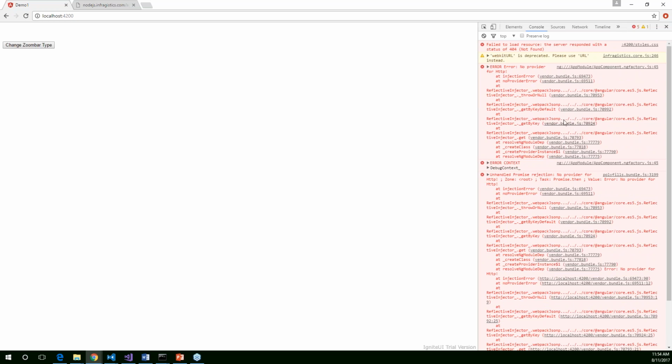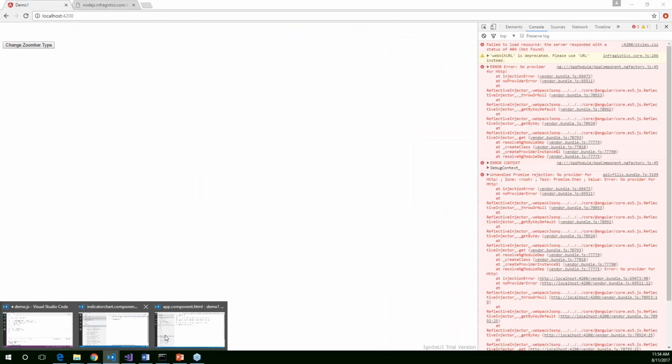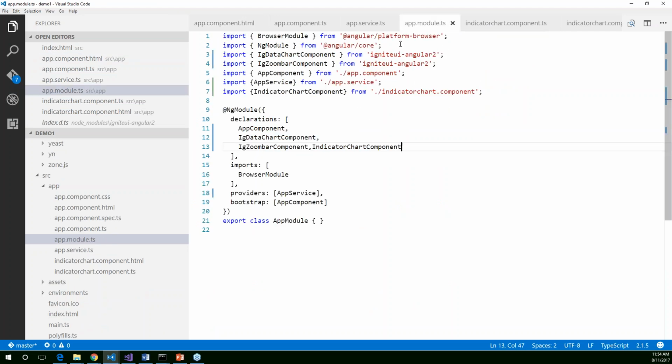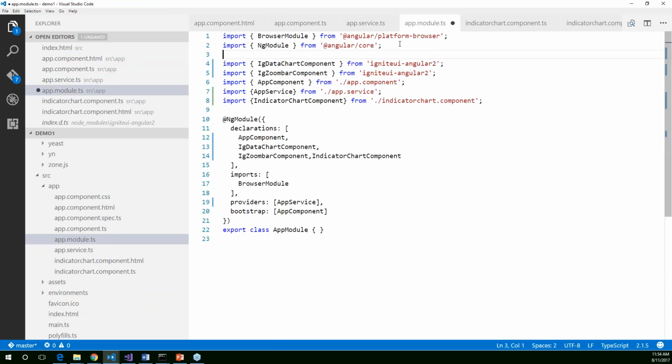So here it is saying there is some problem with our provider. And that problem is in app.module.ts. We need to import this HTTP thing which we have not imported.